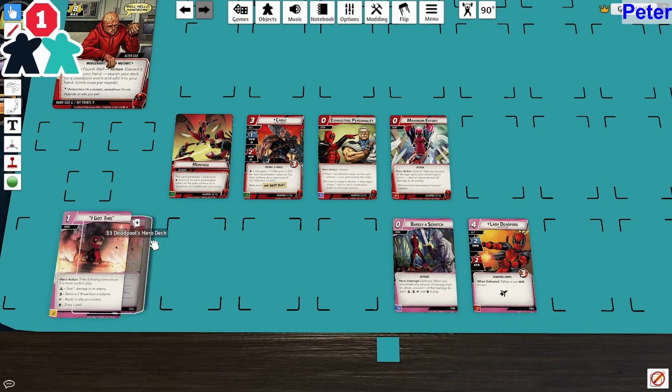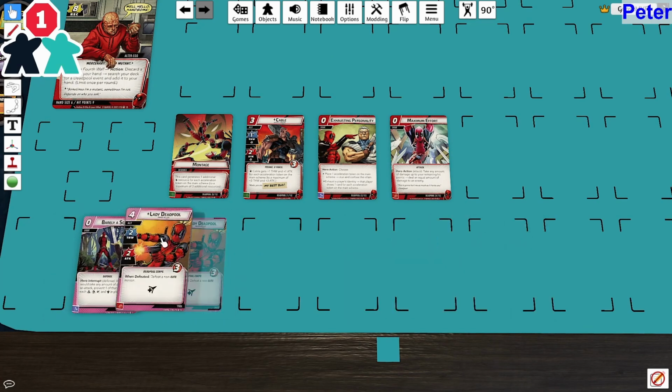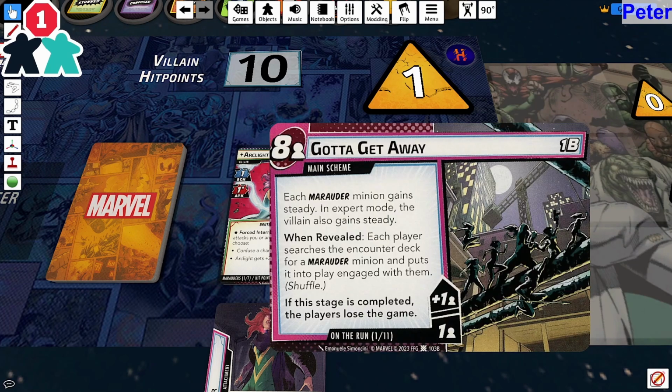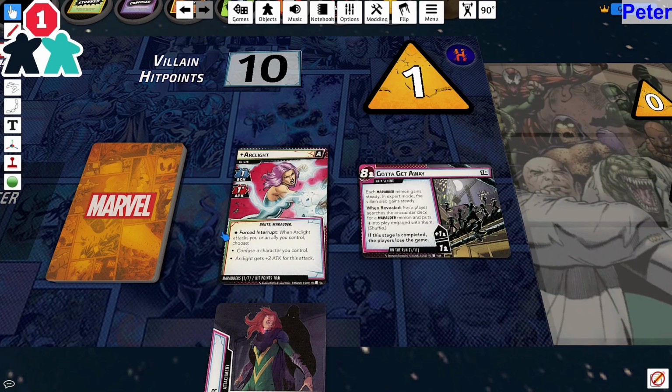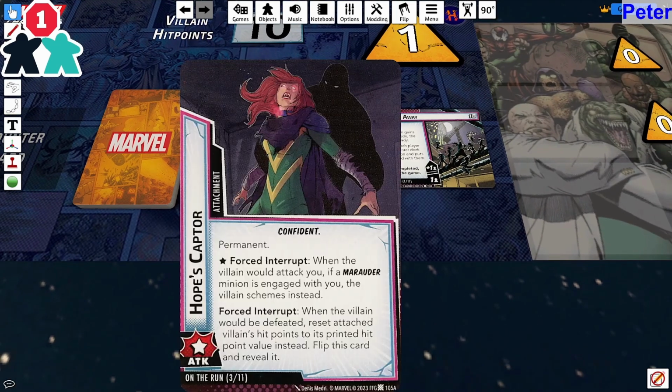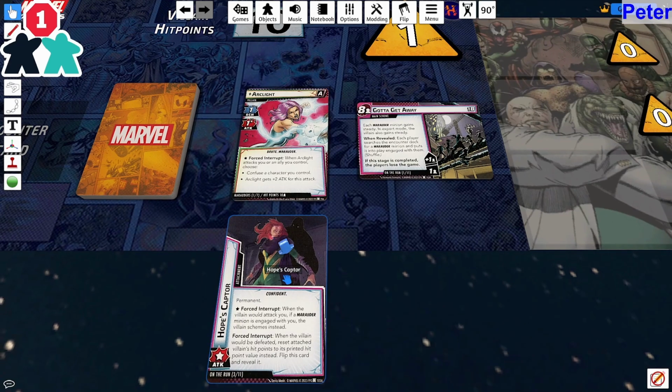All right, but now let's talk about the villain that we're going to play in this scenario. It's the second scenario in the campaign, called On the Run. Part 1 of this is Gotta Get Away. Arclight is the marauder who has captured Hope, and this is Hope's captor over here.